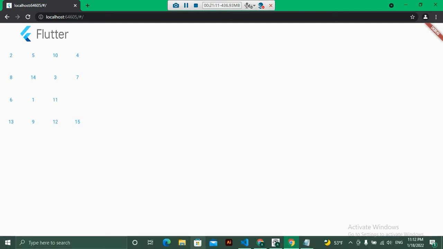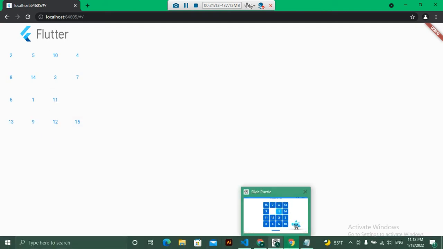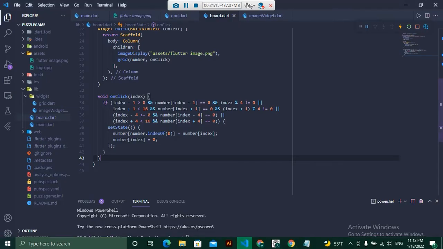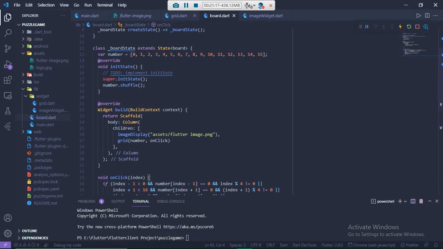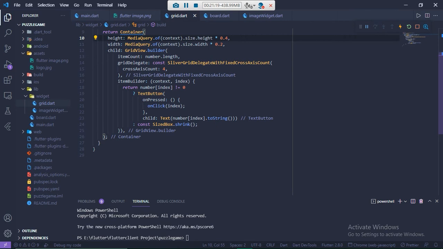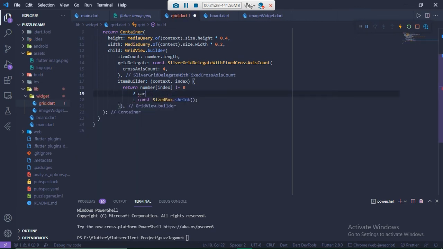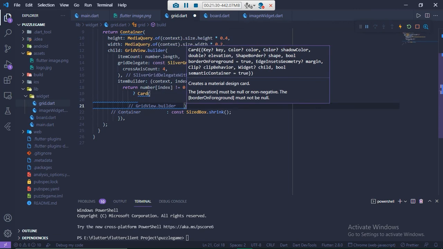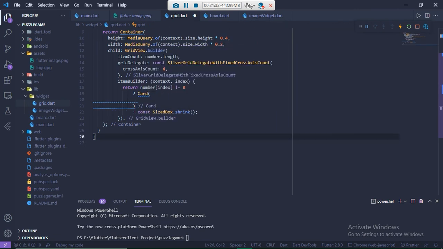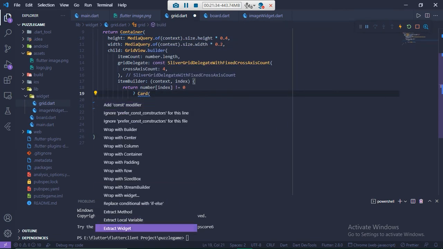So now let us make buttons like this. Now for that let us go to our grid and return something like a card, which is wrapped with a widget called gesture detector.